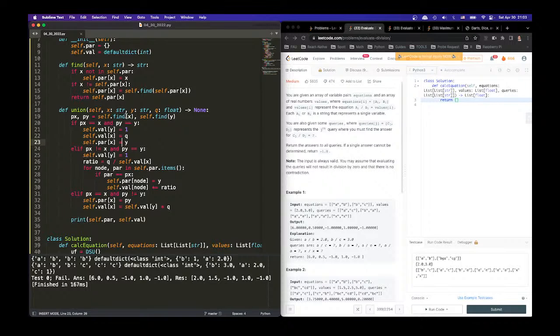So I'll find B, right? So B is in this, and B is also equal to B itself. That's fine. And then C is not in it. Okay, C is not in it. Then both are the same.